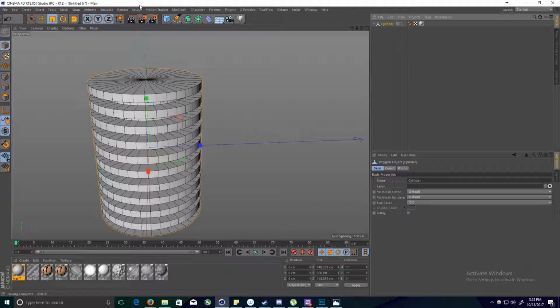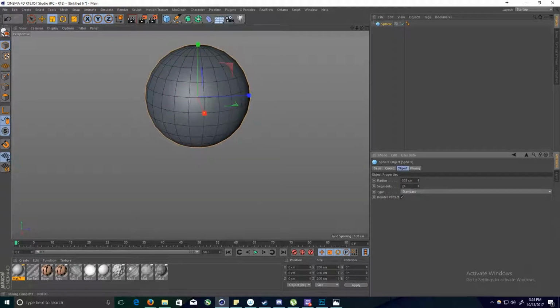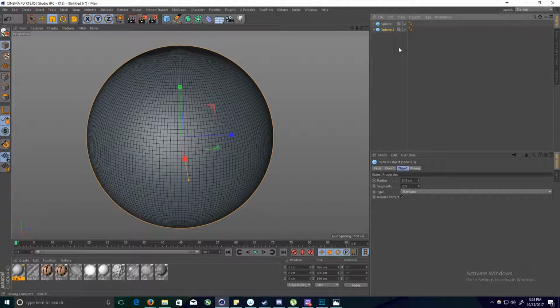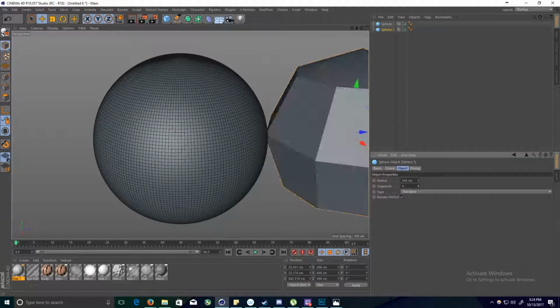Anything? Questions? So you finish your model, you have a lot of polygons. How would you reduce the amount of polygons while keeping quality and staying simple? How would I do that? Well, that would be basically what I just said. Actually, Cinema 4D probably makes it a lot easier. Let's say that's your high poly model, and you wanted to bake that onto a model like that, or even less than that, like that.